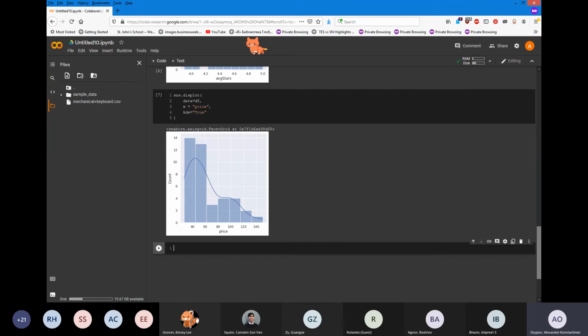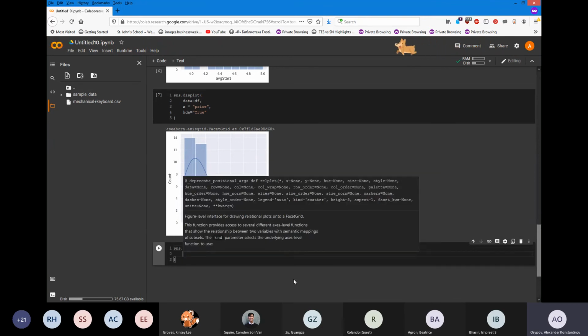So for the next part, we can do a relation plot. It will just plot price against average stars. We do it by doing rel plot, which stands for relational plot.